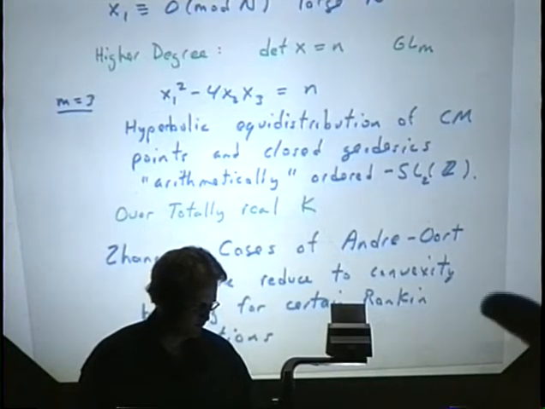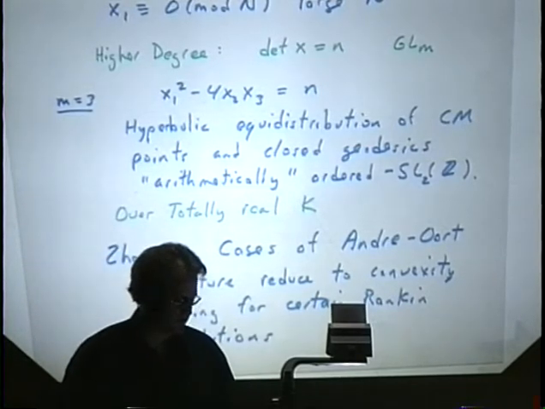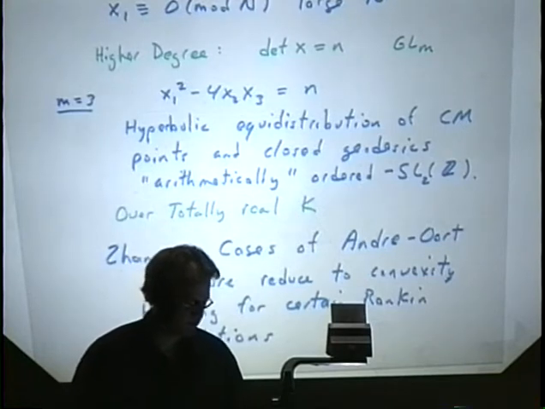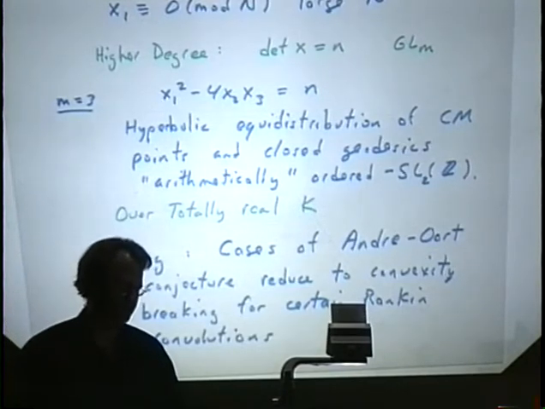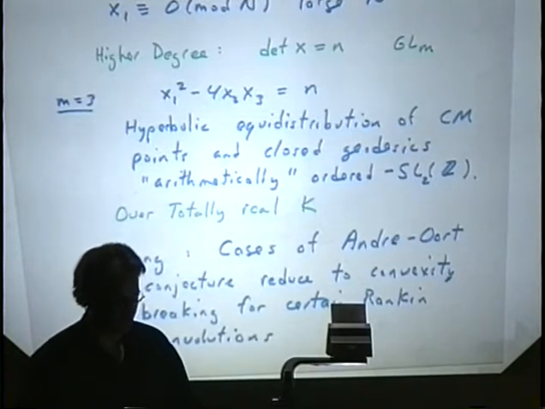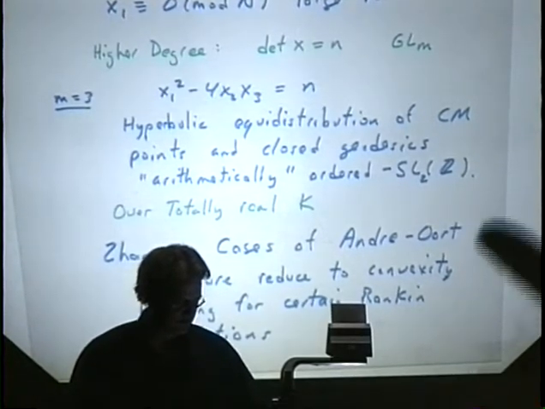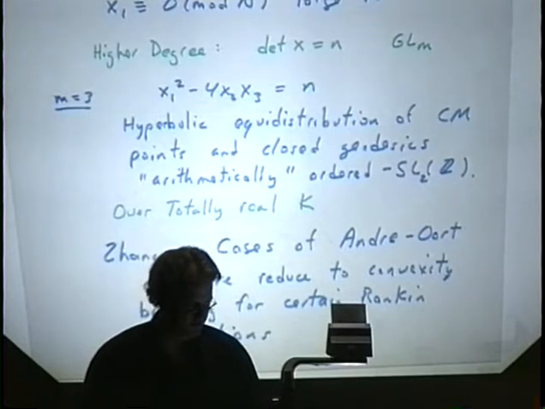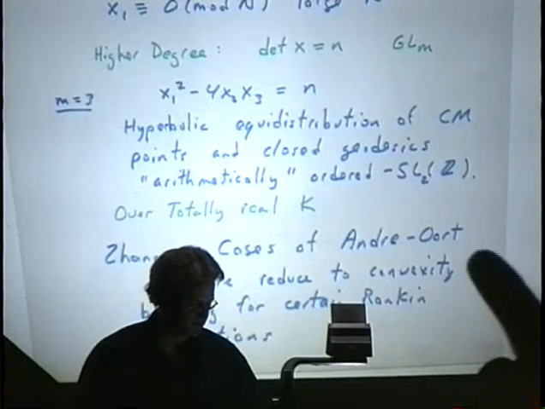And I'll mention here a very recent development of this: if you have a totally real field, Zhang has pointed out that some cases of the André-Oort conjecture come down to a similar analysis of breaking convexity, but now for Rankin-Selberg L-functions, which are beyond the reach, but are very tempting. So there's a very interesting problem here to break convexity. And he has some results which actually do generalize directly this result, but one needs some refinements to get this conjecture.